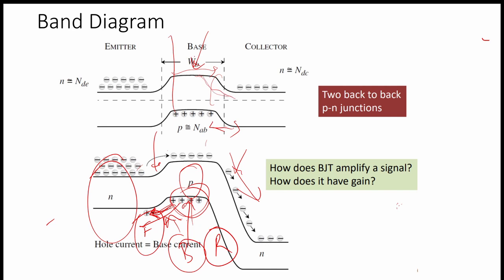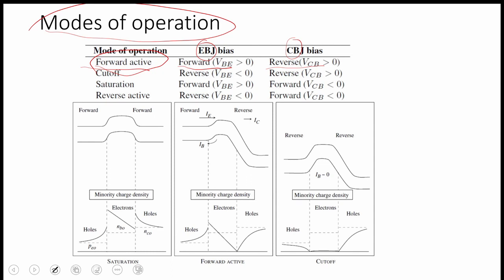So electrons in this region have to spend less time, so the recombination probability will also be reduced as we apply the reverse bias in this junction. So the collector current will be more, because the recombination current will be reduced. Okay, another thing we will come to in the next slide again.